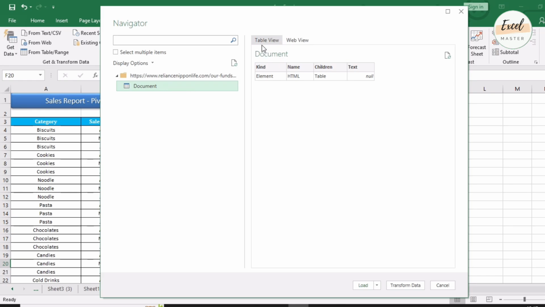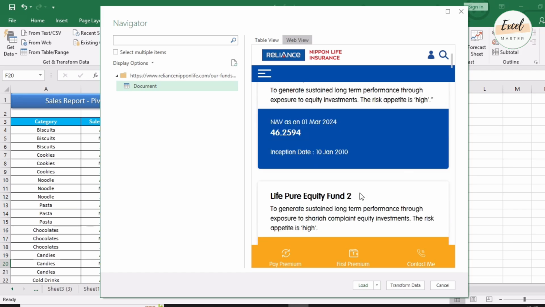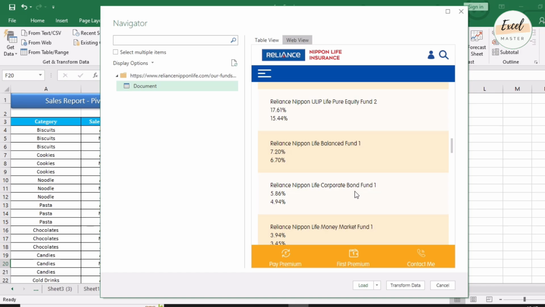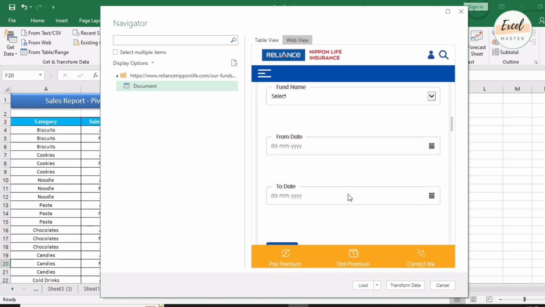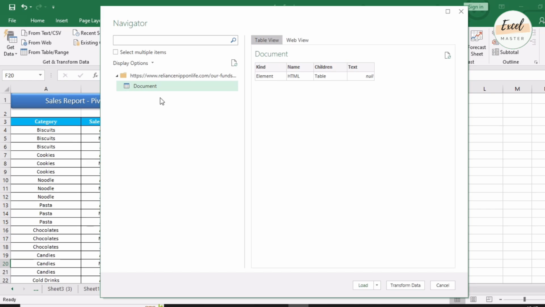It's a table view. If we click on web view, then the website will show the details. A lot of tables will be there, so we have to ensure we select the correct table only. Click on Load.